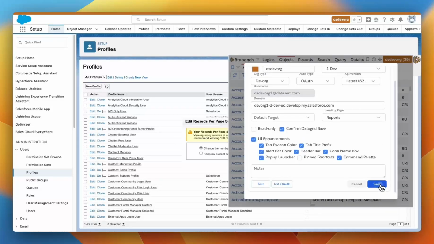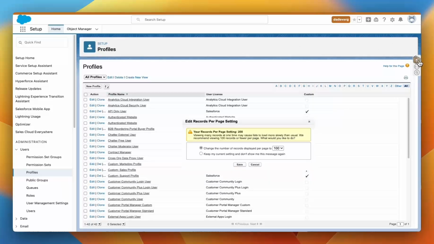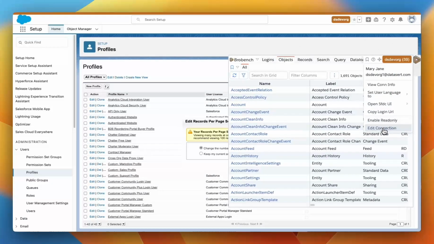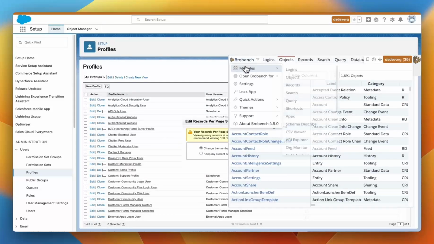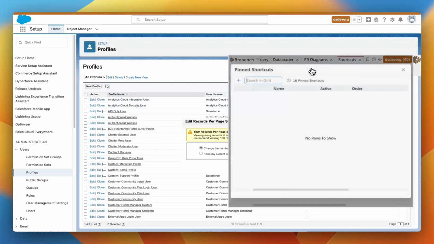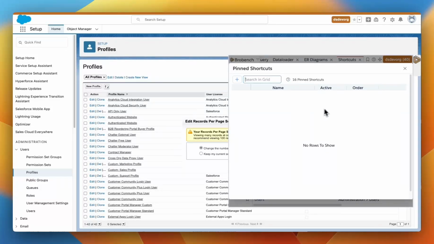Then if you go ahead and save it and then refresh the page, the shortcuts will go away. You can also customize what pin shortcut shows up there. For example, you can go to the shortcuts module. Here you can click on the pin shortcuts, and here you can add.